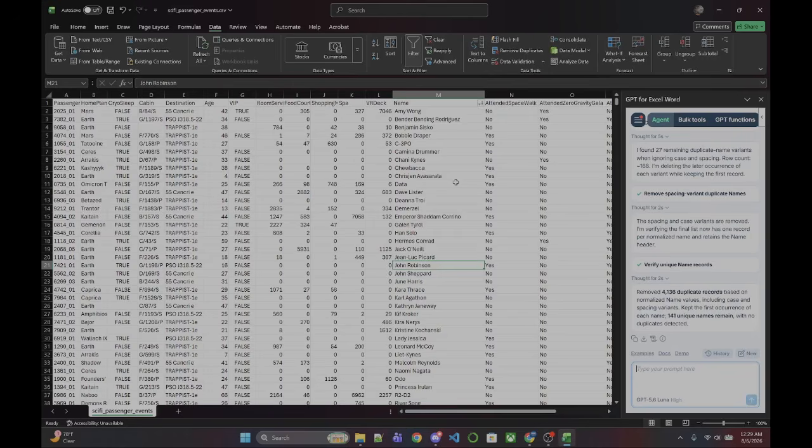Now let's go a step further, though. We want to also ensure that the names have a very specific naming convention in case we need to parse through them in a later situation. So next we're going to type in, I want the name section to have a very specific naming convention.